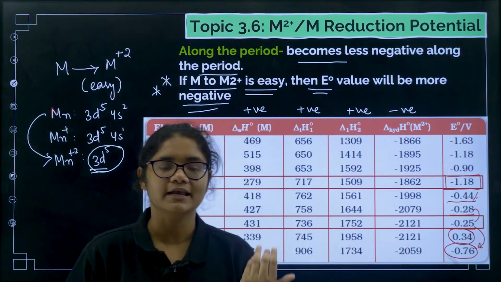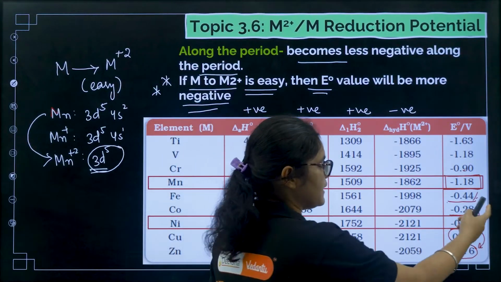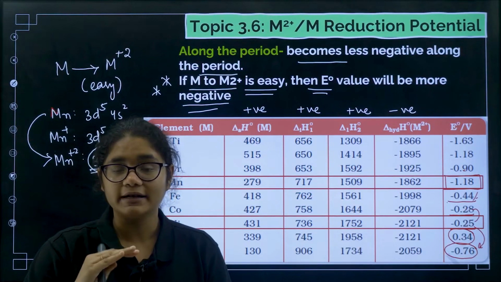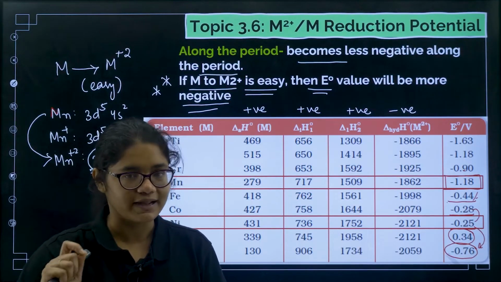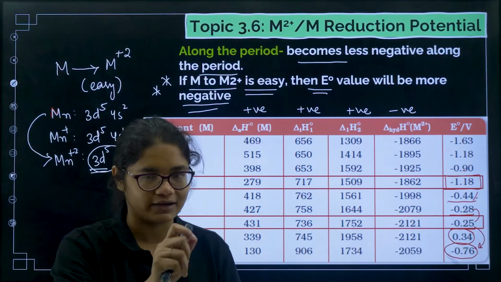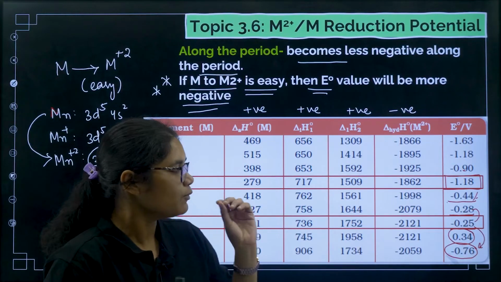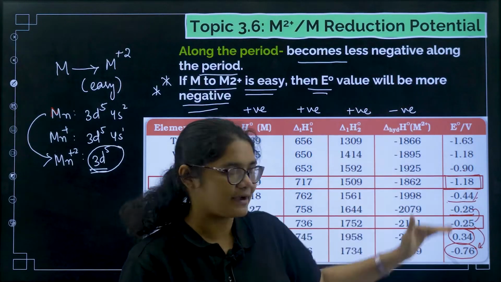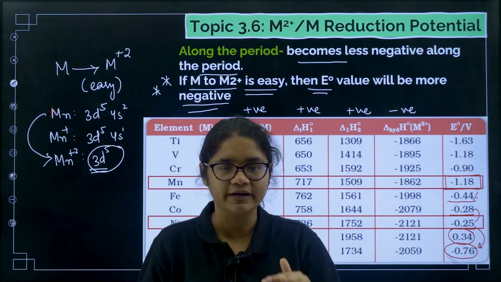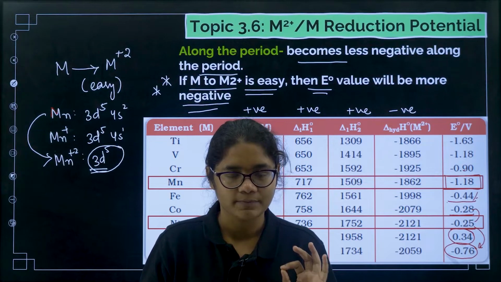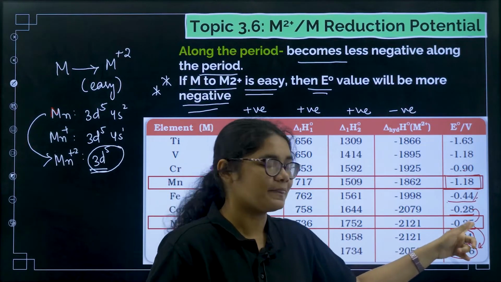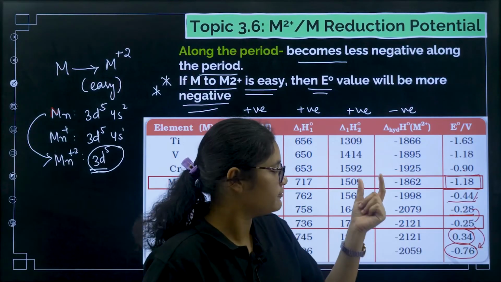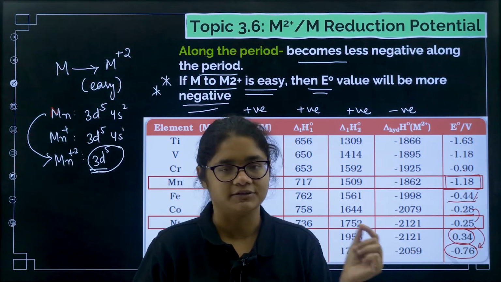Let me repeat once again. For nickel, we expect that from minus 2.8 it should almost come to minus 1 something, right? Sorry, I think before I said less negative, sorry for that. What I am saying here is, minus 2.8, if the regular trend is followed, it should get around half of it, minus 1 something. But we are getting more negative than the expected value. We are getting minus 2.5, and this is because of the very high negative enthalpy of hydration for nickel.